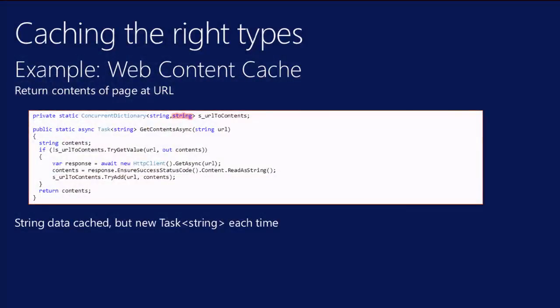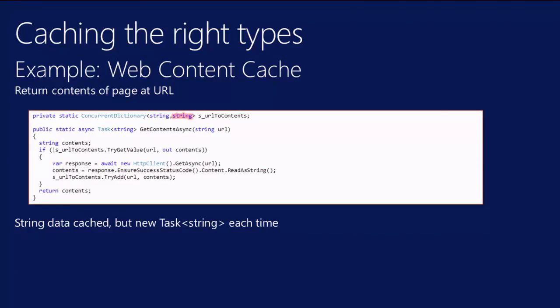And so the one last really quick thing I want to show is we've talked here about creating a task, creating a cache, but you can actually be even more aggressive when you're doing this kind of async caching in your library, about caching the right thing. You don't have to understand this code. It's just super simple string-to-string dictionary code. I want to cache downloads I do. I pull in some URLs. I want to cache the string that I download, and I want to make sure I don't have to download that again if someone asks for the same URL.